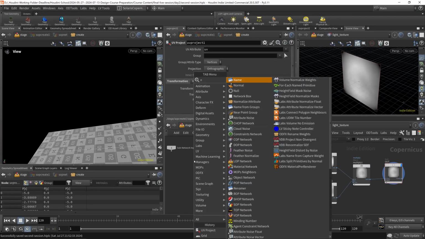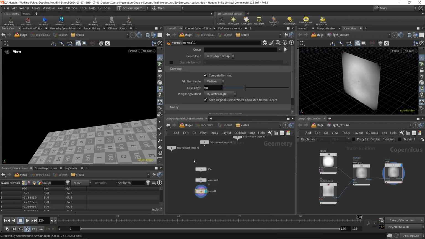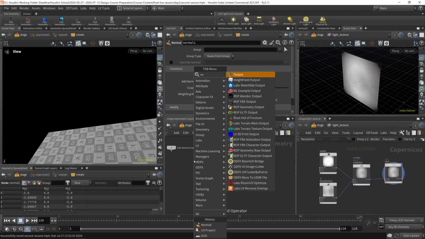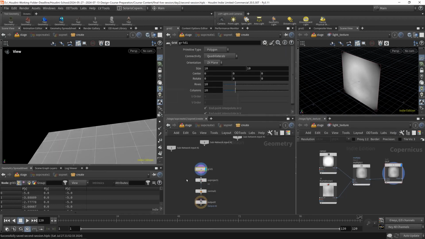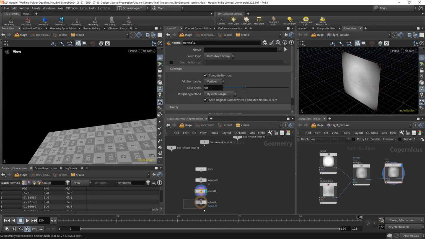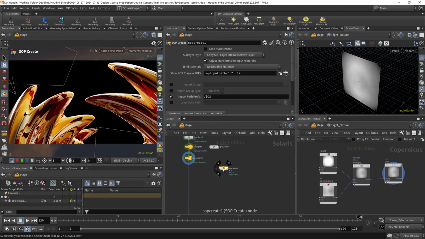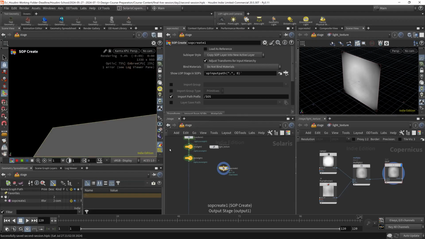And then we can also give it some normals, super basic SOP stuff, and we want to give it an output because then we are not dependent on the view flag. Otherwise, we get the view flag as an output, but we want to always output the last node, which in this case is the output node. So now we have our SOP Create, and we can make it visible to see our grid. We can see it here.